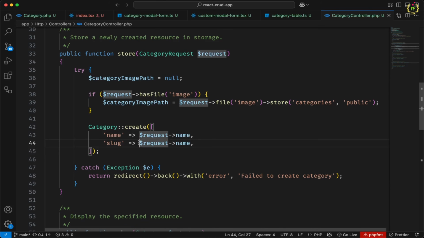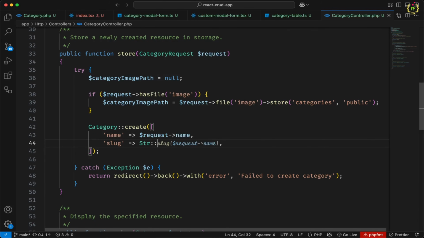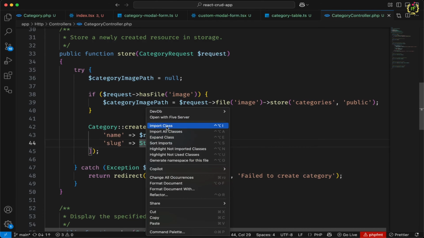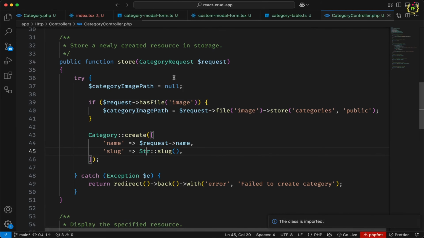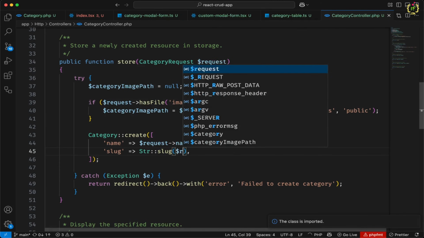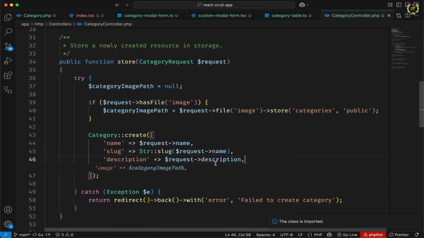We will have to generate the slug from Str slug, and this Str is a helper, so we'll have to import it from Illuminate Support Str. Inside this I will pass request name. Next we have the description, and lastly we have this category image path.